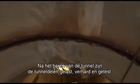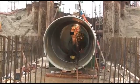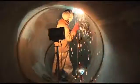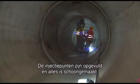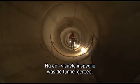After the drilling of the tunnel, pieces were welded, cemented, tested. Then also the injection points and bentonite were being filled, everything was being cleaned, and after the visual inspection the tunnel was ready.